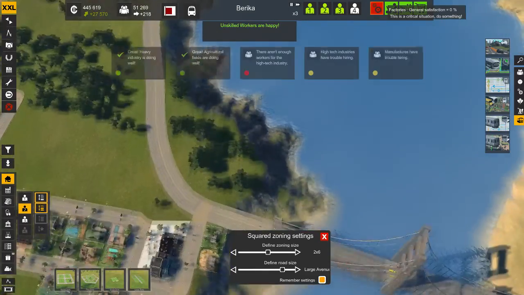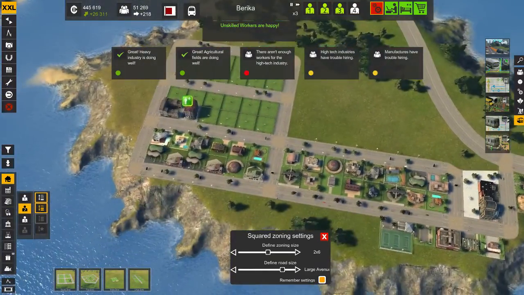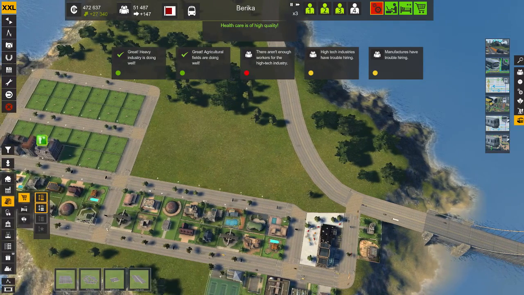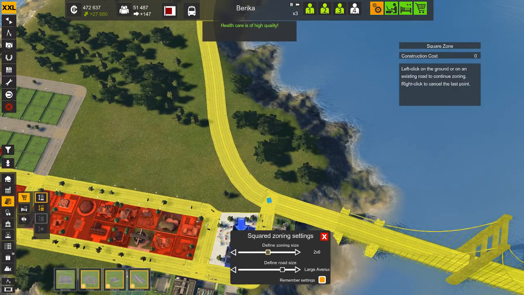We've got quite a few issues right now with factories as well. There's not enough workers in the high-tech industry. That's being dealt with right now, hopefully relatively quickly. So I was going to go ahead and add in some more shops. That is in retail. I can get second density retail. As we can see, they're not happy at all.